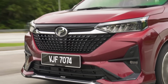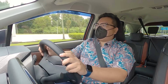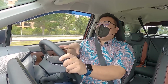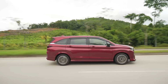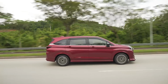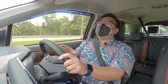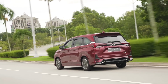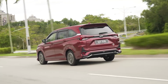The one thing that actually works well is the low speed follow function on this car, or as Perodua calls it, the stop and go function or something. I forgot, it's probably in the brochure somewhere. What it does is an extension to the adaptive cruise control function. It basically works at low speeds as well, all the way down to a stop, even in a traffic jam situation. It can bring the car down all the way from cruising speeds to a complete stop if the car in front stops slowly enough, of course.